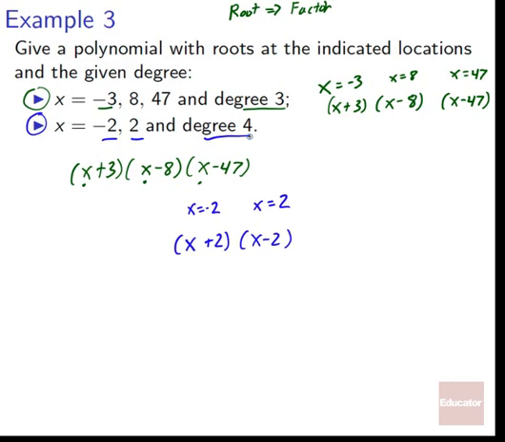But we do realize, oh hey, if we just increase this to squared on both of them, they'll still have the same roots. It's just duplicate roots showing up. So x plus 2 squared times x minus 2 squared. We've hit that degree of 4 because each one of these will now have a degree of 2. Alternately, we could have done this as x plus 2 to the 1, x minus 2 cubed, or x plus 2 cubed, x minus 2 to the 1. Any one of these would have degree 4 and have our roots at the appropriate place.